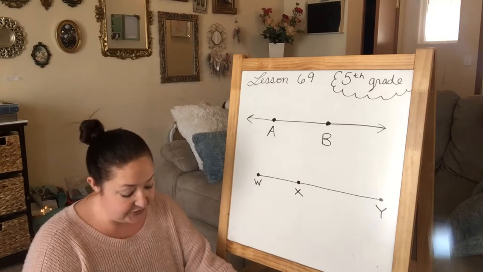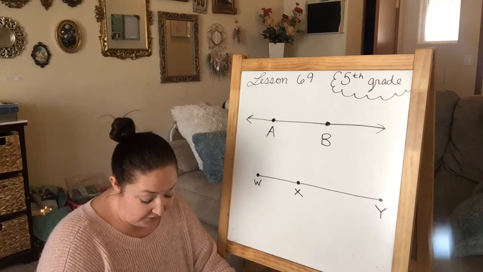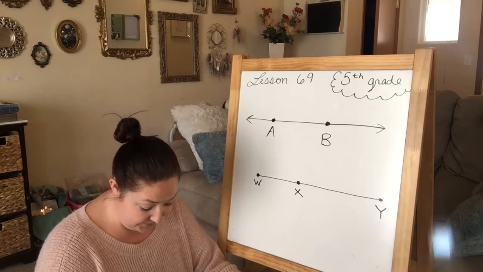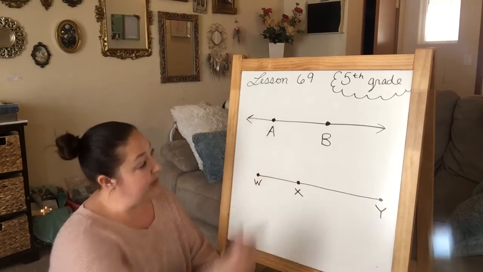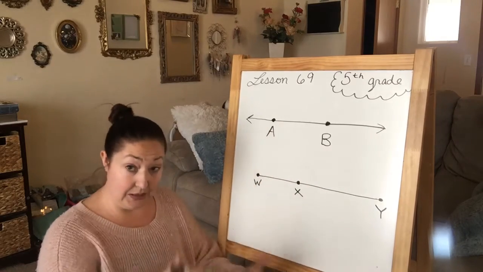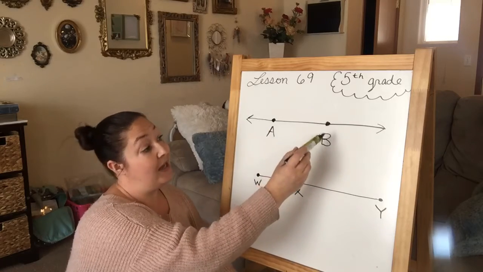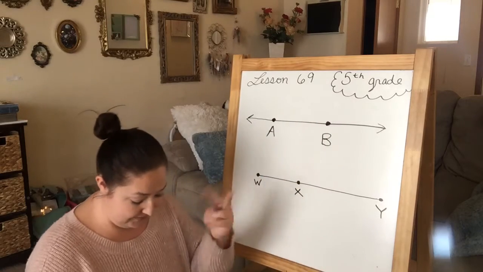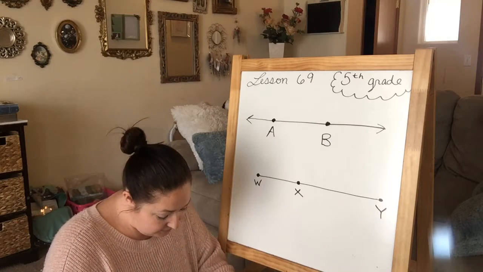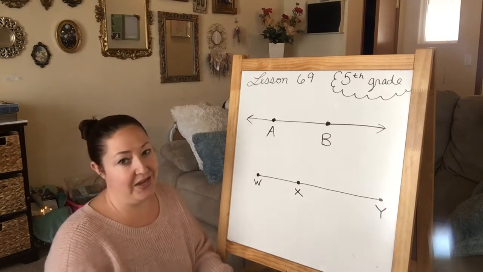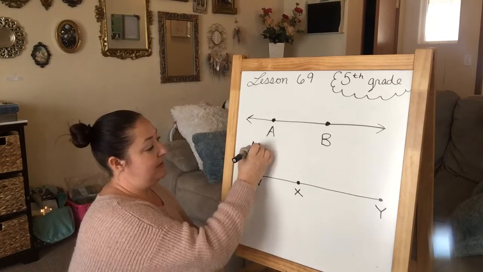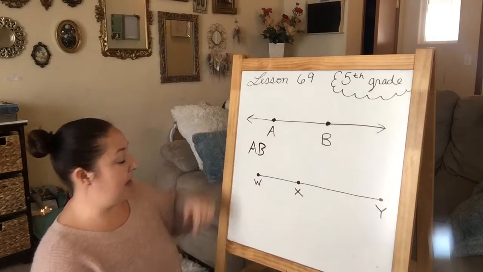It says letters are often used to designate points. Recall that we may use 2 points to identify a line, a ray, or a segment. We show a line that passes through points A and B, and this line is referred to as line AB or line BA. Doesn't matter which order it is, it's still the same line. And we abbreviate this. Remember how we abbreviate line and segment and ray? Well, this is line AB or BA, but I'm going to say AB.